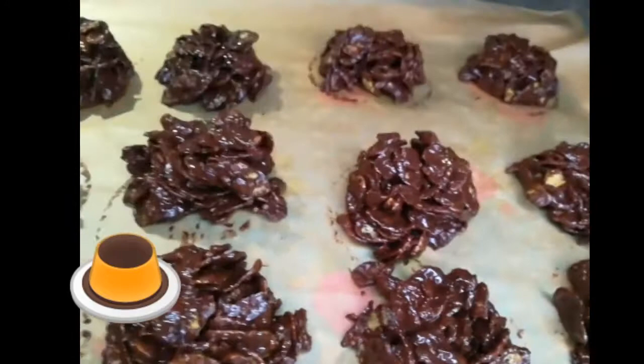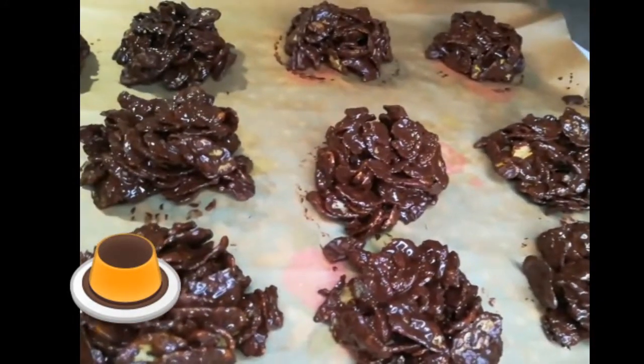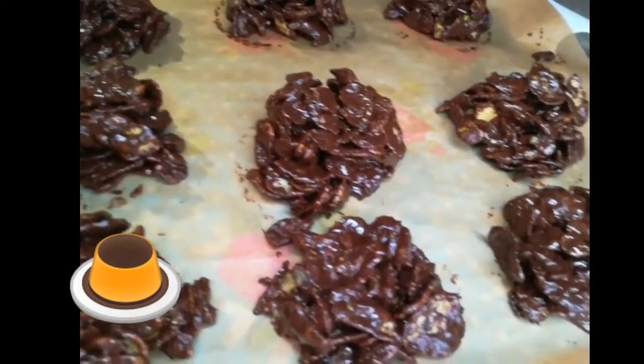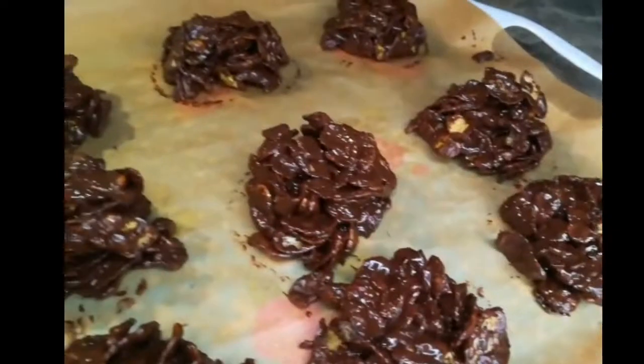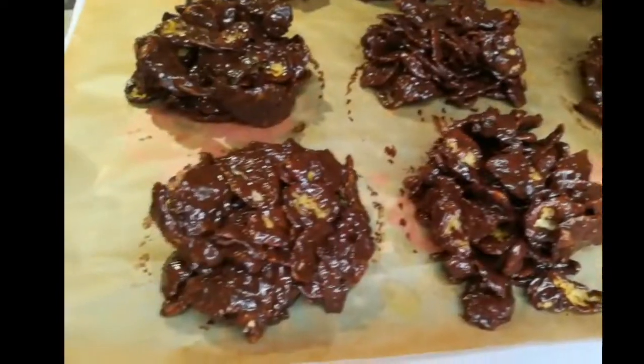Guys, look at it. Now we're going to add something for decoration. That is, drum roll please, some white chocolate. Guys, look at it. Does it look so cool? Why is it not coming on?